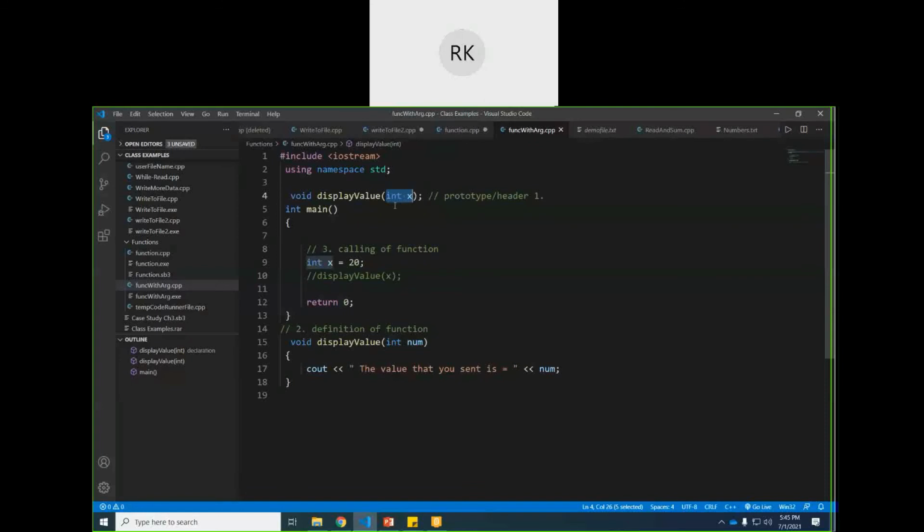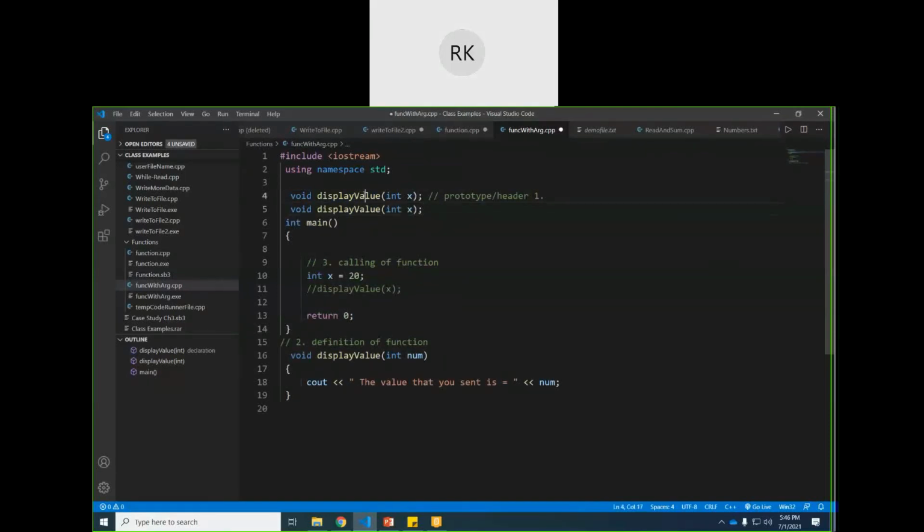Let's suppose we have a function sum with int x and int y.